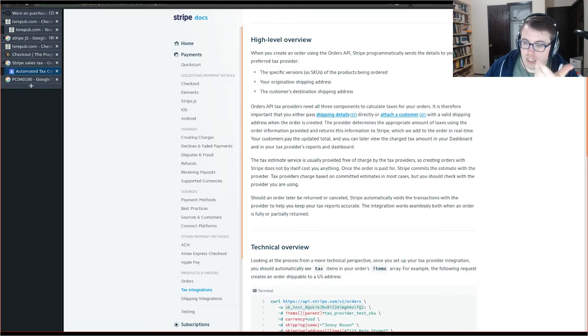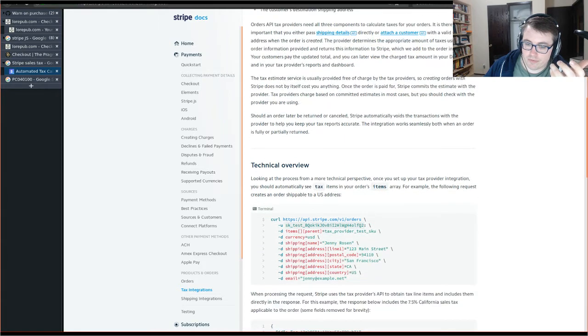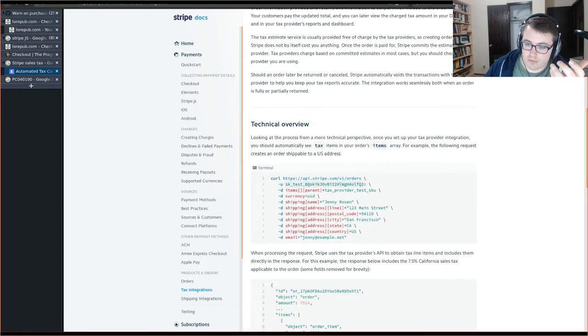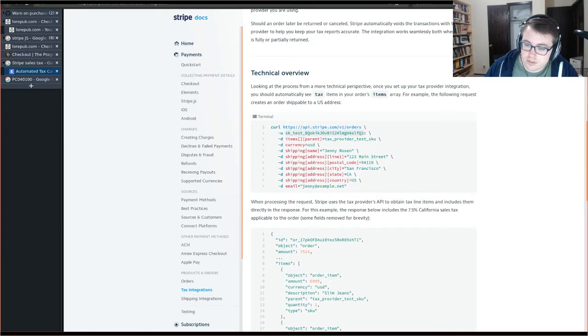Wait, what's a tax provider? Yeah, you have to use one of these services, Avalara, TaxStar, TaxJar. Oh. Yeah, that's pretty funny. So Stripe won't do this.